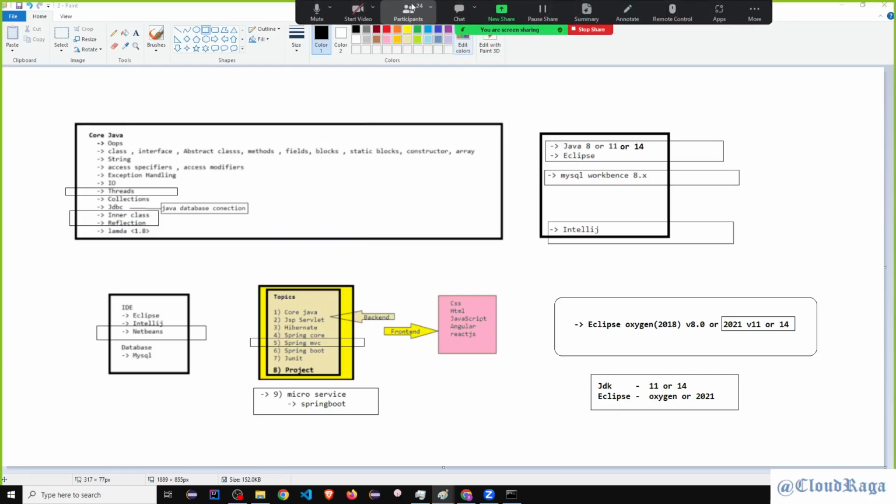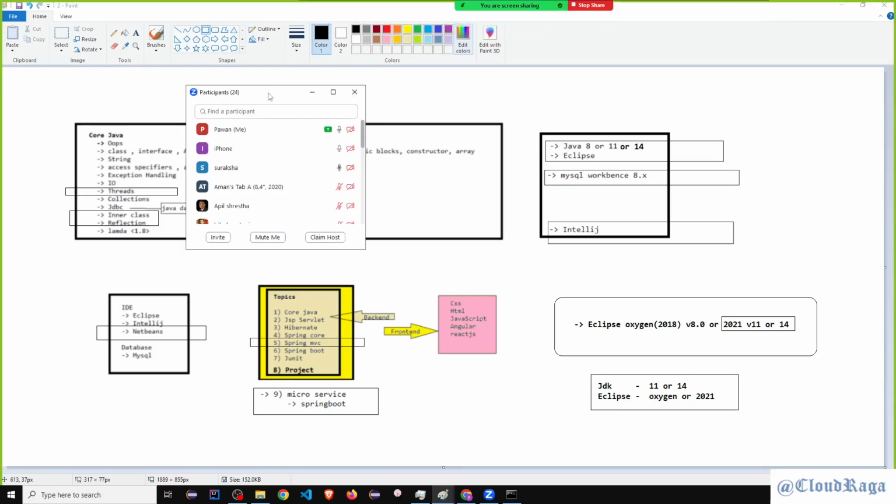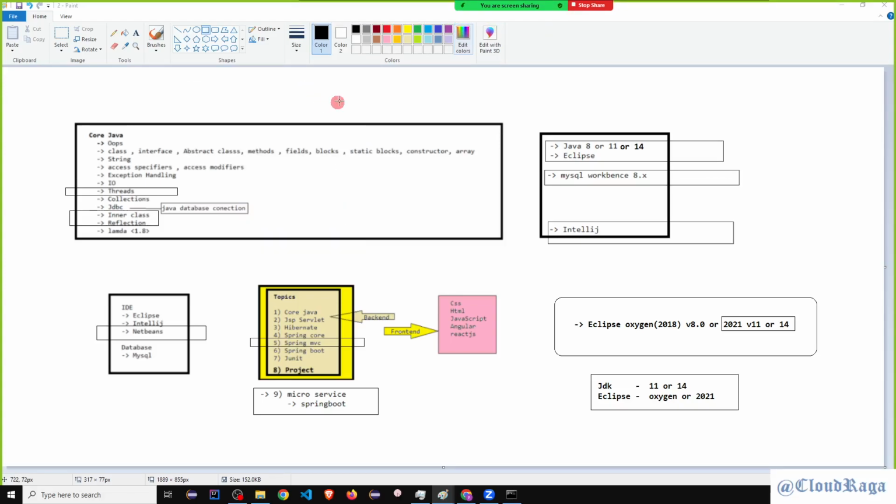I have a question. I have Java version 8 and Eclipse version 2021. Is that going to work, or do I have to update to Java 11? I'll suggest that if you're using Java 8, keep it as I mentioned already. Java 8 is fine, but you have to use this Oxygen version. Very specific, okay? Java 8 sometimes won't work with 2021. It's a compatibility issue. So download the Eclipse Oxygen version.